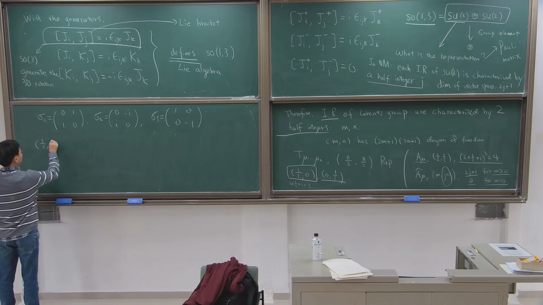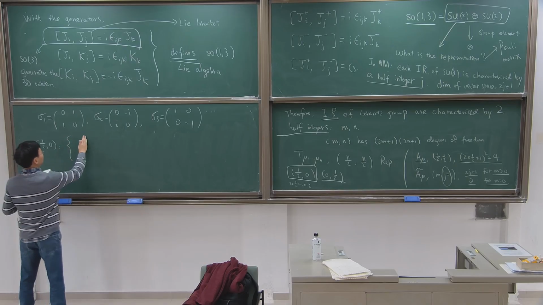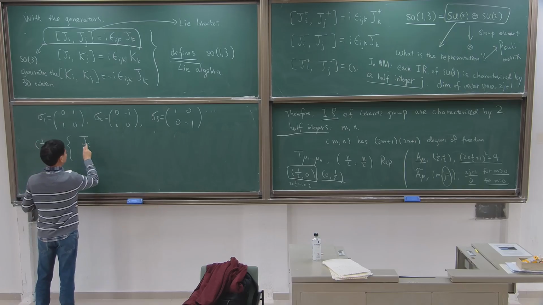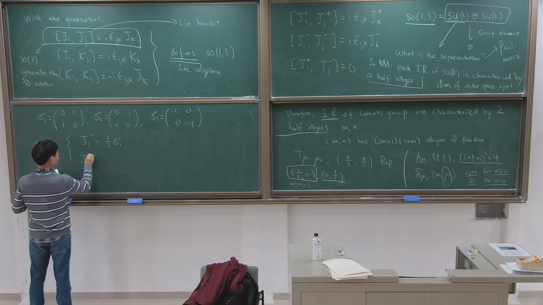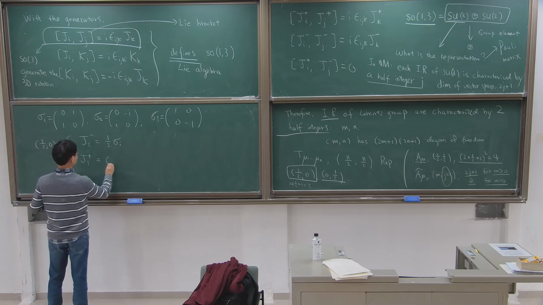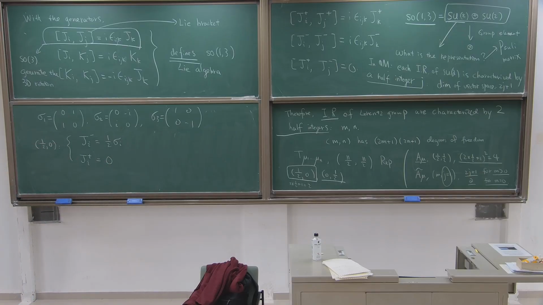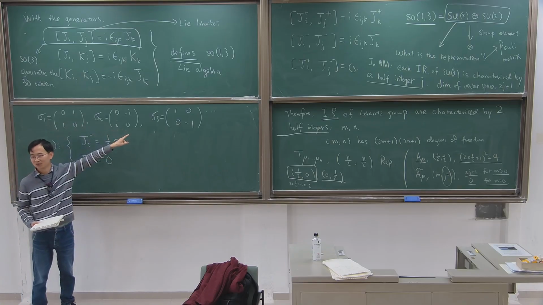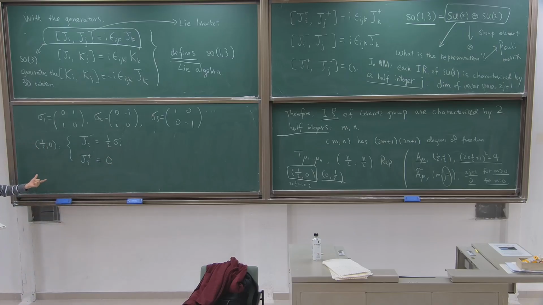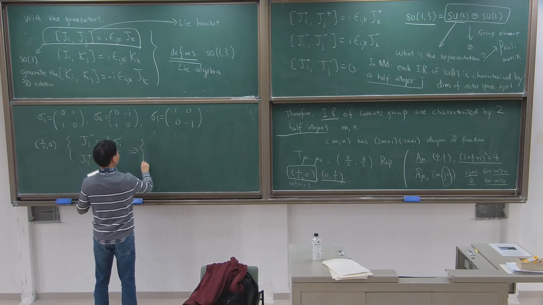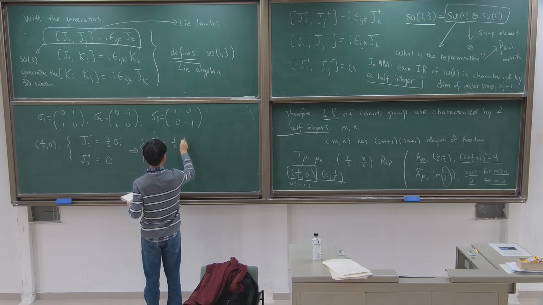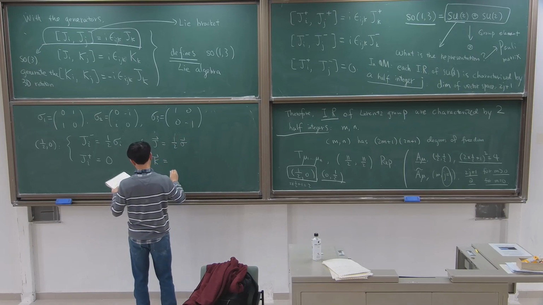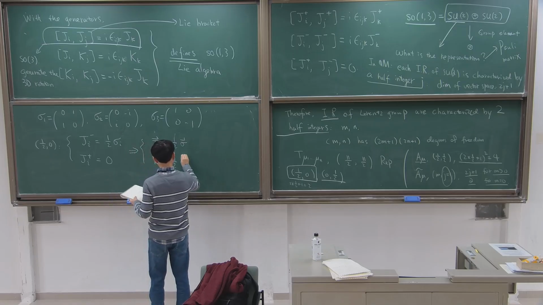To be precise, for the (half, 0) representation, we do have a realization of these generators. We just identify J minus as half the Pauli matrix sigma_i, and for this representation I should expect J plus equals zero, trivial. Then you need to check such a realization. Given this sigma, everybody knows this representation is indeed realized. This also means that the original physical rotation generator J itself is half sigma, and the original physical boost generator K is i over 2 sigma.